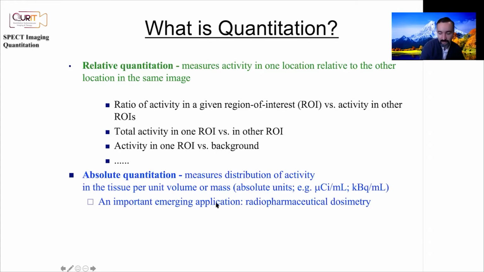In cancer, as I was just saying about SUV, standard uptake value, you need absolute quantitation. So you take these numbers and you divide them by the injected dose and weight of the patient and things like that, but you start with the absolute numbers. So in treatment response assessment, monitoring cancer, absolute quantitation has become more and more interesting and important. PET has been doing that, and SPECT is getting there.